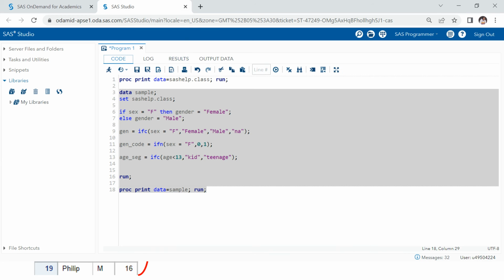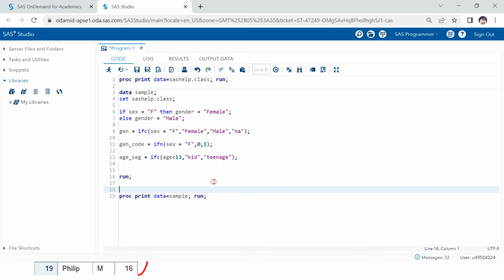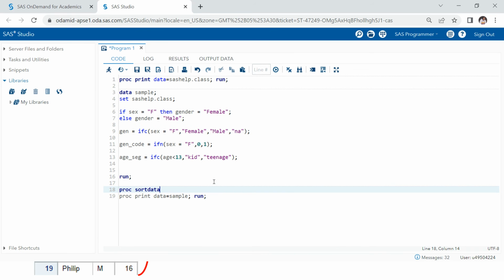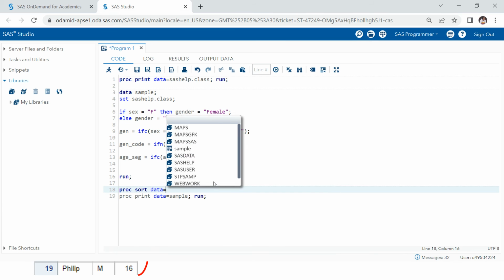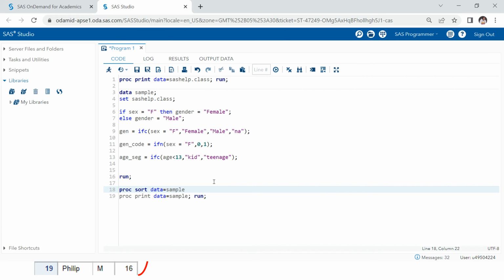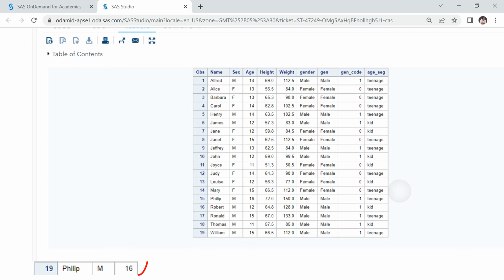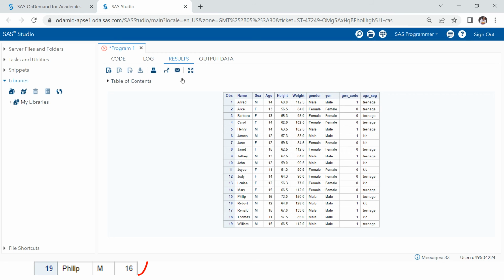Hope this is clear. To make it much clearer, what I could do is I can sort the data. Proc sort data equals to sample, and then run it. Now this is going to be pretty clear to you. Oops, there seemed to be something wrong.